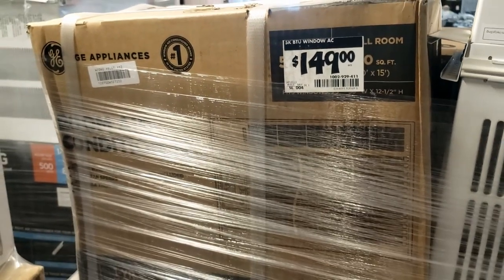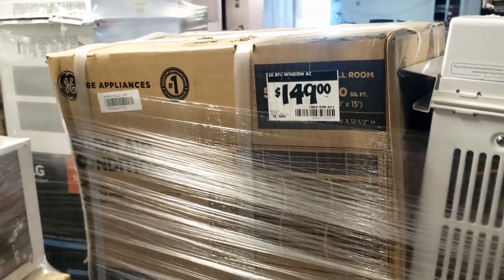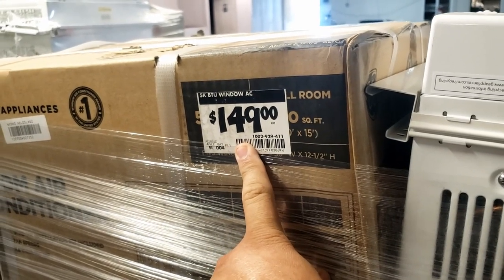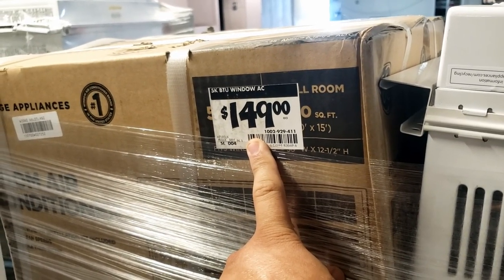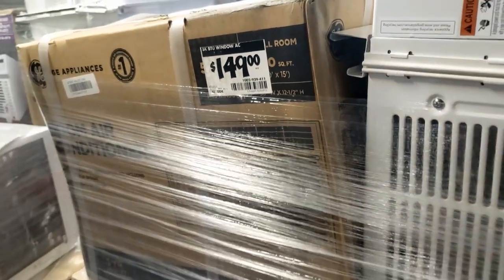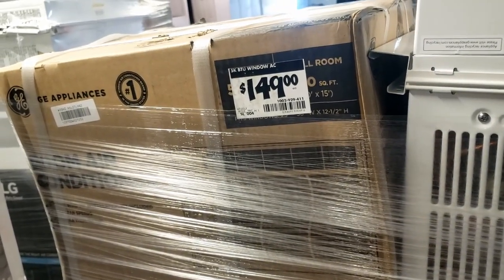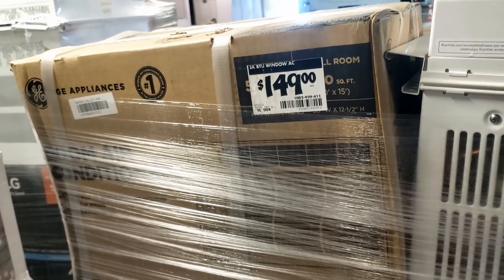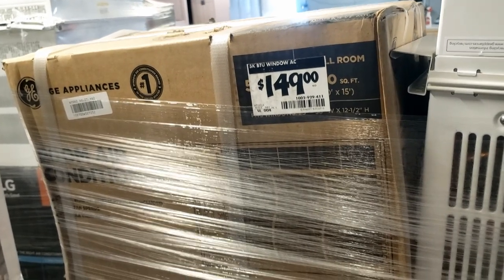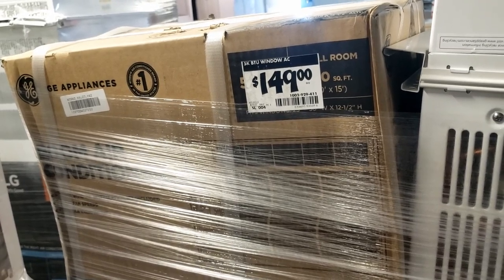If my memory serves correctly, on something like this type of air conditioner, even though it says $149 on it, Home Depot likely only charged me about $110 on the manifest, and then I only paid about 33 to 34% for this one after shipping was included. So the reality is, if it's $110, well, let's round down to 100, I may have only paid $33 for an otherwise brand new in-box $150 GE air conditioner. And again, I'm going to probably sell it for $100, so I will pretty much triple my money on it.